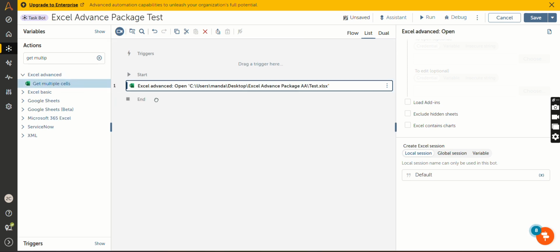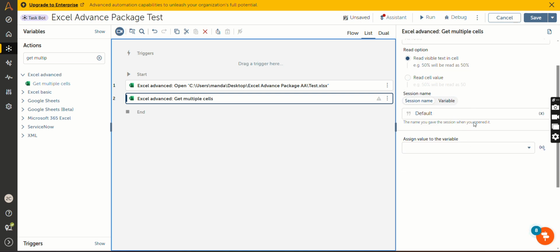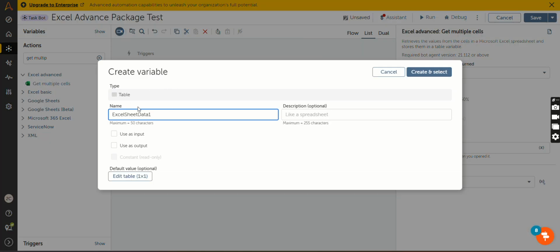Next, what we can do is loop through our Excel file. So what is this get multiple selection? This will help us loop through the Excel file. Here we'll be storing the data in a table variable.